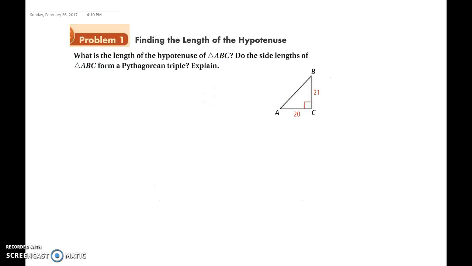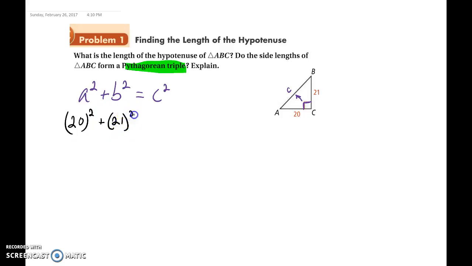Find the length of the hypotenuse and explain, do they form a Pythagorean triple? That's what we're going to do now. We're going to find the missing side, and then we're going to determine if the three sides form a Pythagorean triple. Since this is a right triangle, I know that we can use a squared plus b squared is equal to c squared. The only letter that matters that you substitute in for is c, and c must be our hypotenuse. So a and b are interchangeable, but the hypotenuse must be your c. And then we substitute, it doesn't matter, it's 20 or 21, so it's 20 squared plus 21 squared, which doesn't matter which one is a or b, is then equal to c squared.